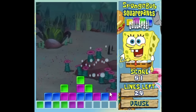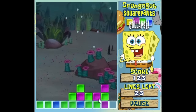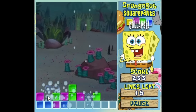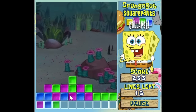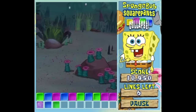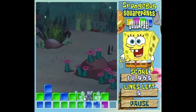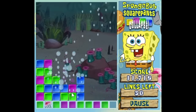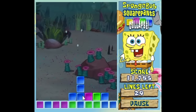SpongeBob watches from the side of the screen as you try to match three or more blocks of the same color while new rows rise from beneath. There are even bombs that can blow up all blocks of one color. You get a bonus for clearing the board, but sometimes it's best to wait for more blocks to appear to increase your score with more of the same color. You can play it as strategically as you like — and it's cool to see the new power-ups in later levels.